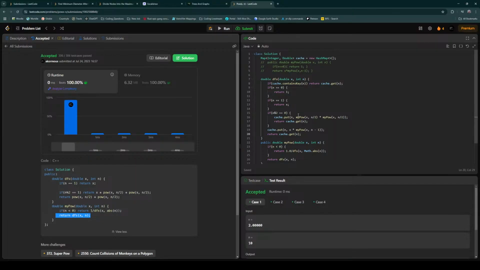We don't want to return integer, brother. But this solution doesn't work, man.